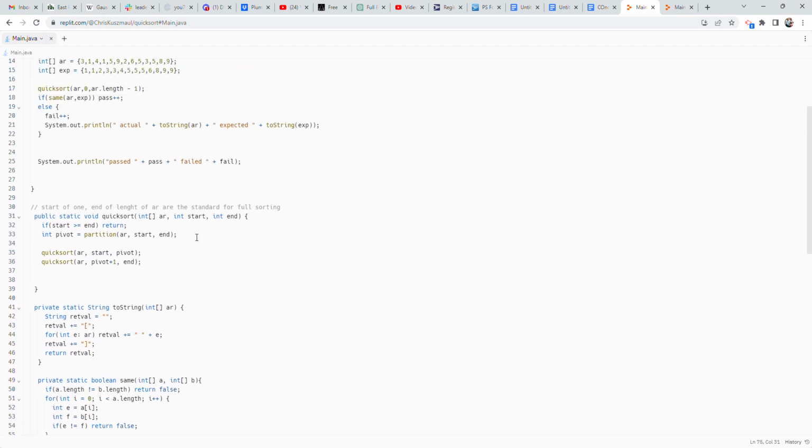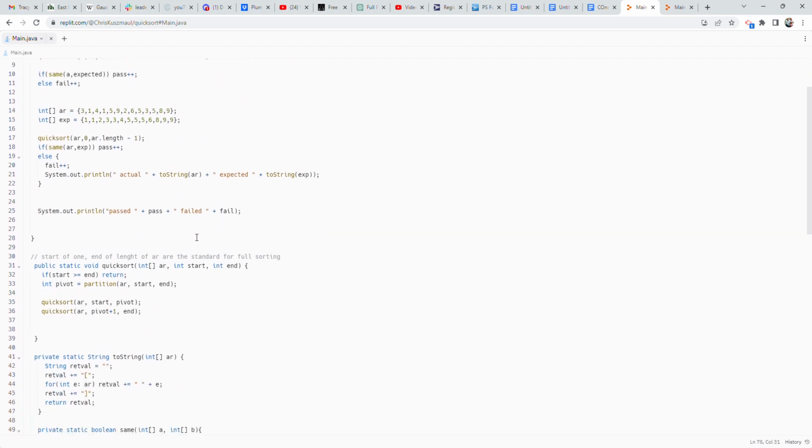But we already knew that. The question is, what does quicksort do? And what quicksort does is it sorts a region of the array, starting at start and ending at end. And our mnemonic is that A of start has to be a valid value, and A of end has to be a valid value. And that tells you where the start and end are in, I think, a much more intuitive way. Very frequently in Java, A of start is the first element, and A of end is one past the right place. I just find that confusing as a convention. So I do it a slightly different way.